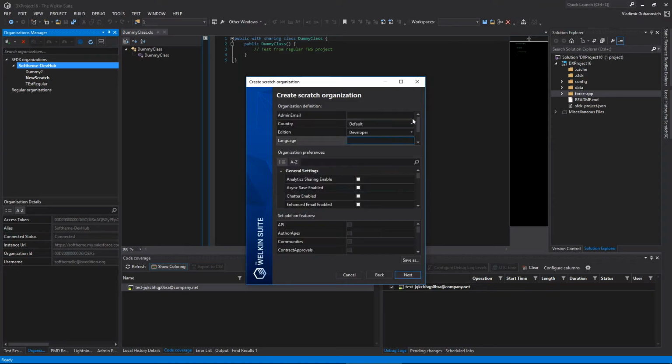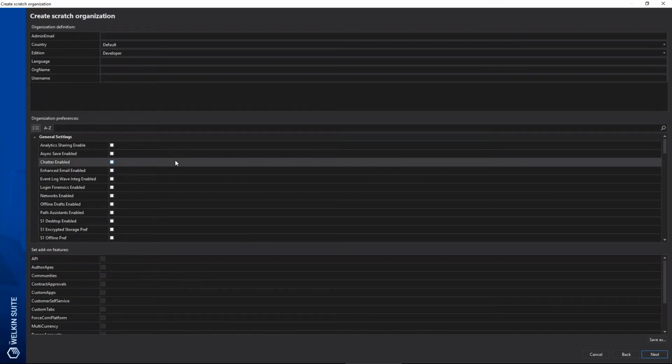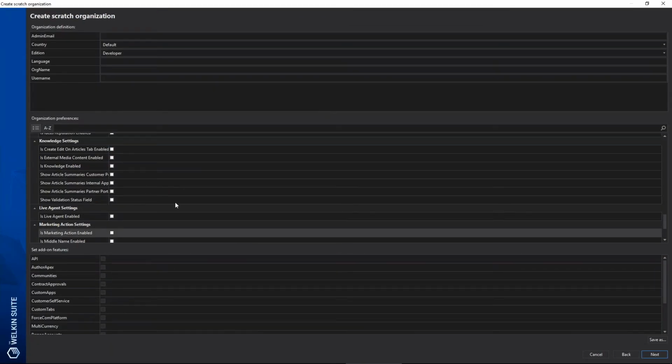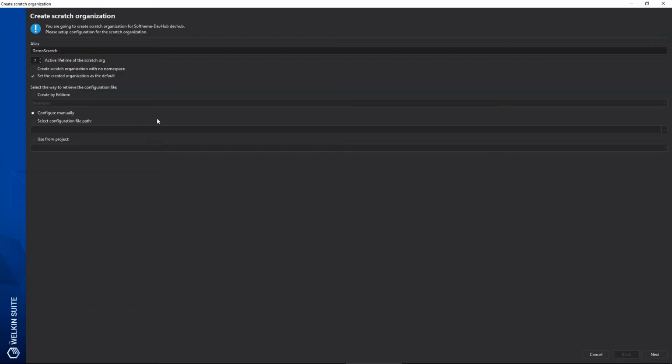If I want to go hardcore, again, the IDE provides me such options, so I can select all the checkboxes and lots of different settings of my scratch org, but I don't want to, so I'll use the default settings. And we'll spin up a scratch org for you. So you can then work with it as with a normal organization. All of the panels of the IDE, like debug logs, test results, code coverage, admin panel, everything will work in the same way as in the regular projects. It will work with your default scratch organization.